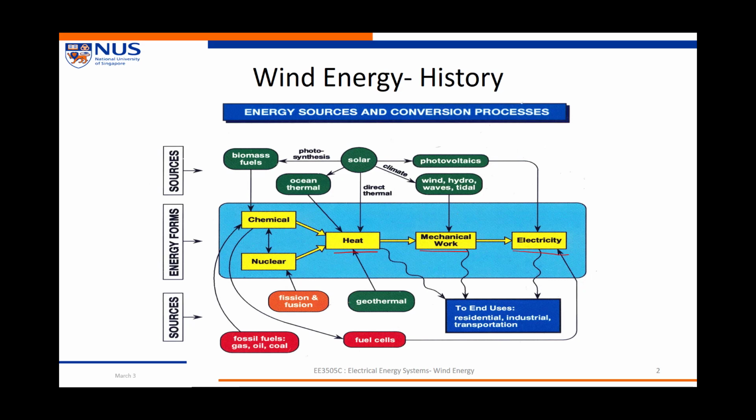Directly, we saw we can use the heat of the sun to heat some water, do some mechanical work and generate some electricity. We also found out how to use photovoltaics to generate electricity. An indirect form of solar energy is wind energy.